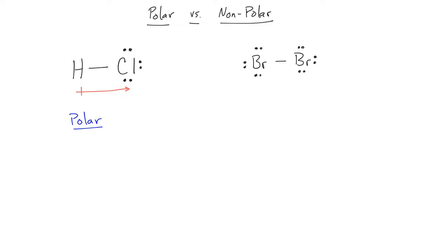All right, let's look at the bromine molecule, Br2. In this molecule, there is no difference in electronegativity between the two bonded atoms. So in this molecule, there is no dipole. There's no way to draw an arrow with a plus sign on one end and an arrow pointing towards the electronegative atom, because these atoms have the same value for the electronegativity. So this molecule is nonpolar.